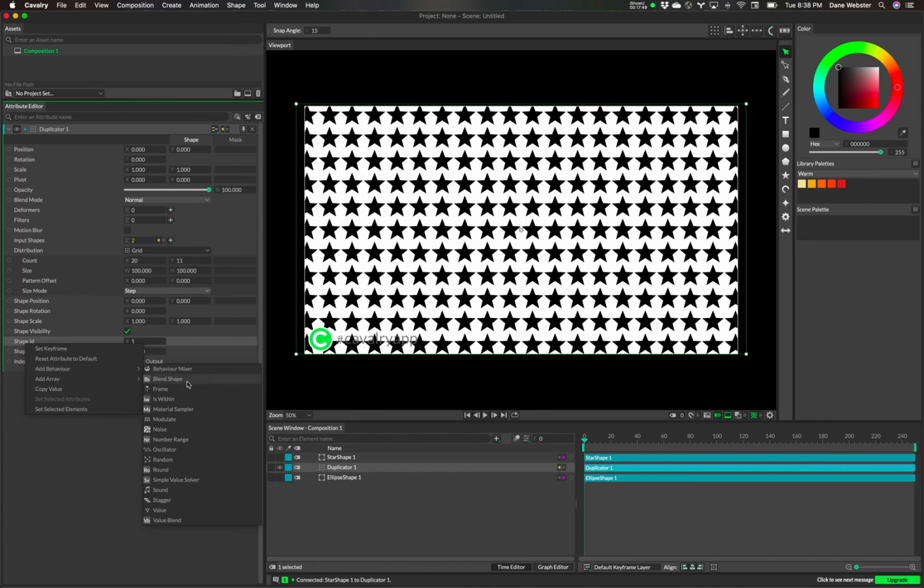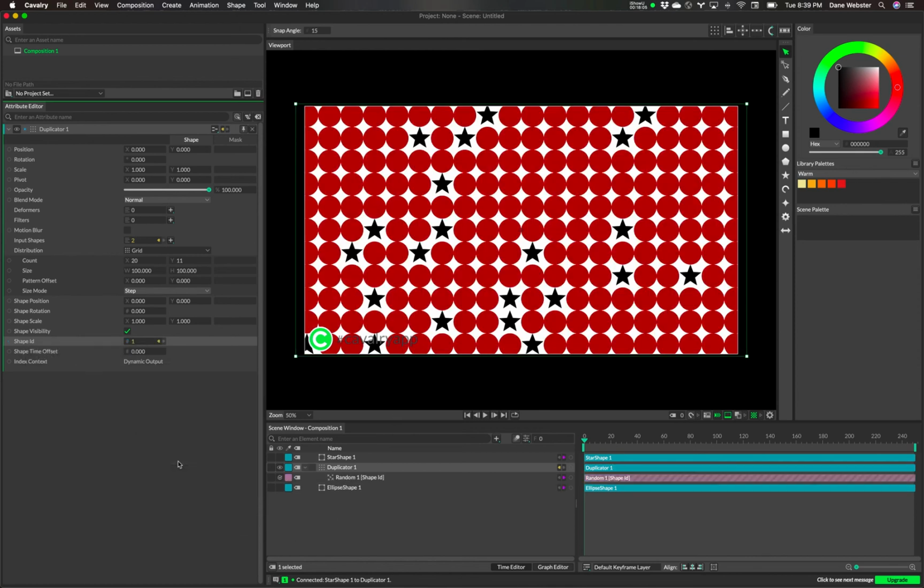So you can mix behaviors, or blend shape is like a morph thing. Noise, we're going to talk about. You can just create a value, so we could just drive a different value into the value here. There's a reason why you would want to do that, but we're just going to use random. And so what we see now is that the shape ID is highlighted yellow. It means, hey, I have a connection coming in to me. Something is driving me.